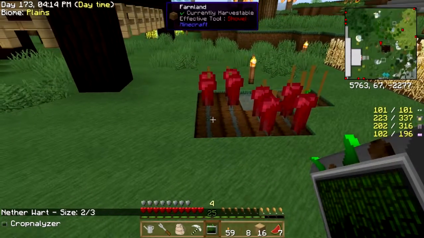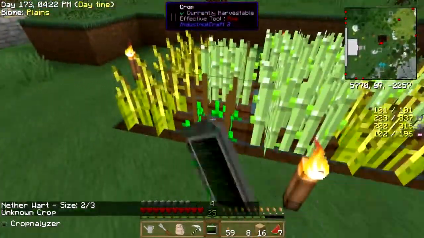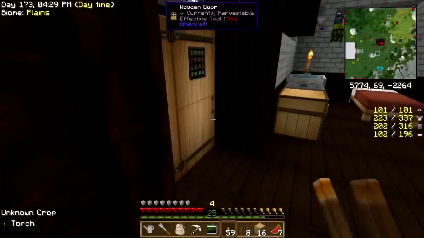Nah. Okay, it's still nether wart. Maybe it has to crossbreed. Okay. Yeah, we don't know what this is. All right. I can't help it. I just have to sit there and poke on it.